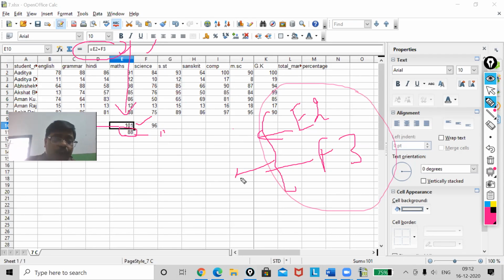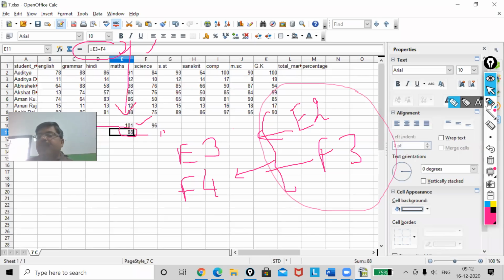Now how will the formula behave in this cell? The column is not going to be changed, so E will remain E. But 2 will become 3 because I have gone one row ahead. So here F will be as it is, but 3 is going to be changed to 4. Now I'm clicking on this.